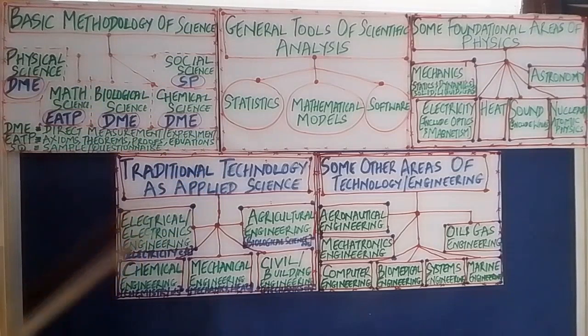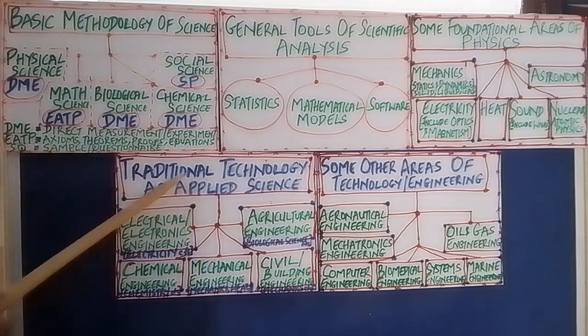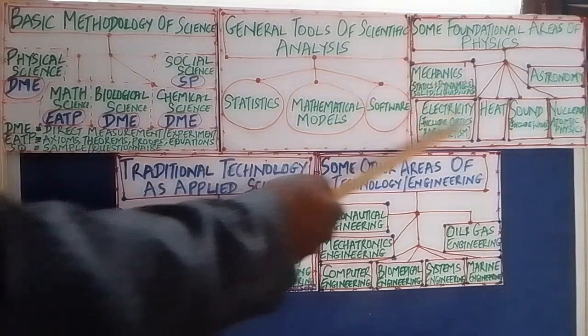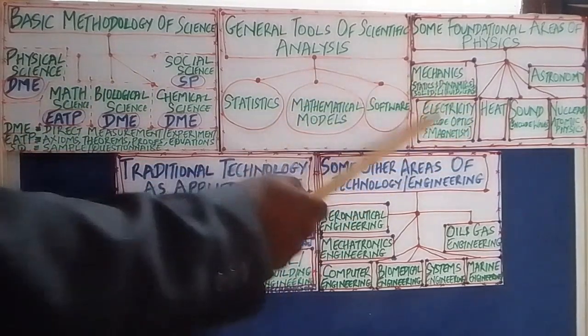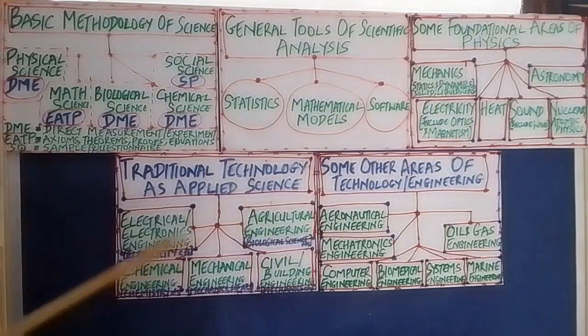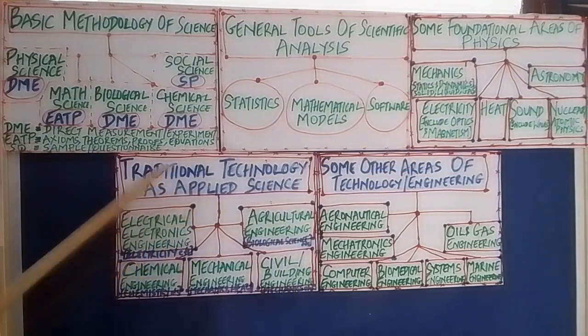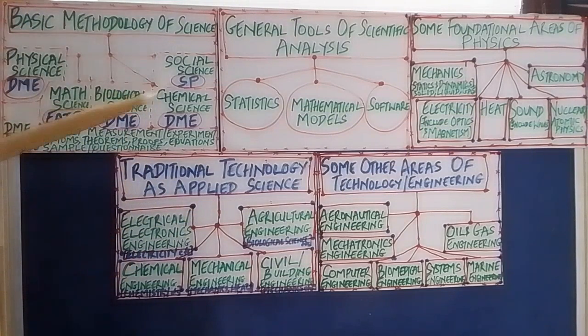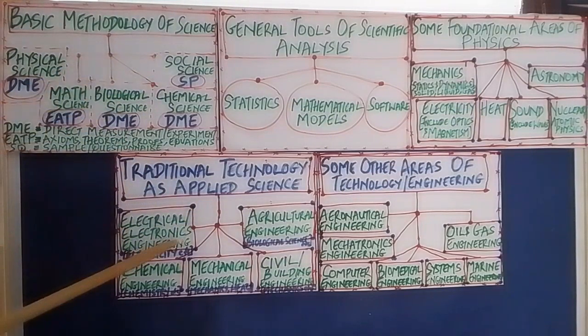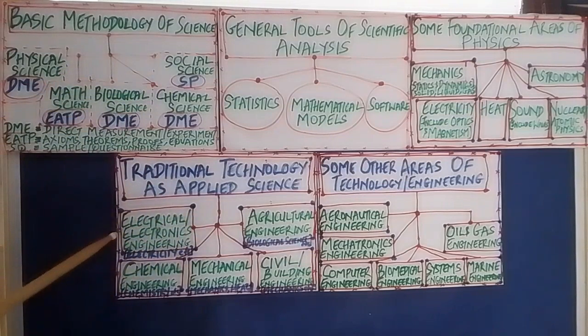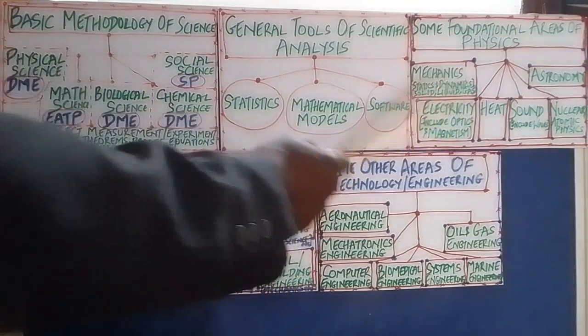For instance, when you talk about electronics engineering, it evolved from physics. After physicists were involved in the study of electricity, and then later people started to specialize in electricity, that evolved when you can use electricity to bring out devices, to power places, and so on and so forth. So you now have the first one we want to call electrical and electronics engineering. Just like we said, it's just an offshoot of electricity in physics.